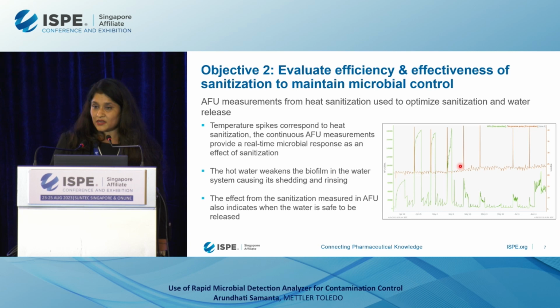The second we had is the sanitization. Here we also see the temperature. The red graph here shows you the temperature. And as you can see, every time there was a spike in the temperature, the AFU values rise. We know from experience with different customers that the AFU spikes up during hot water sanitization, maybe because there's some biofilms which are fluffing away. It's mainly a routine response of the microorganism. When you heat it up, you see that spike.